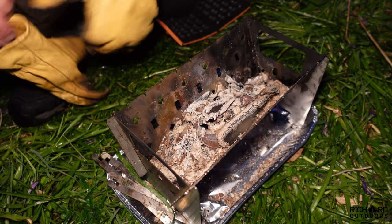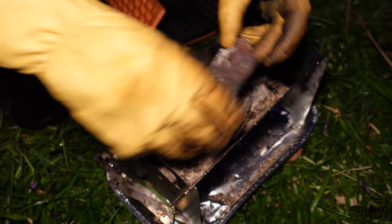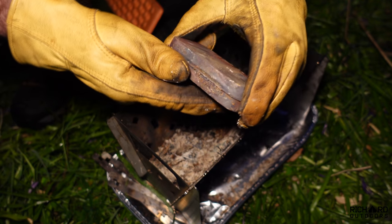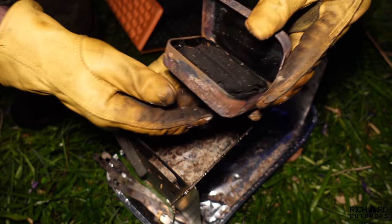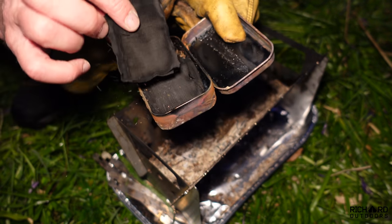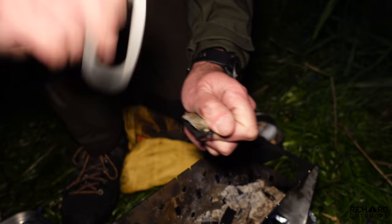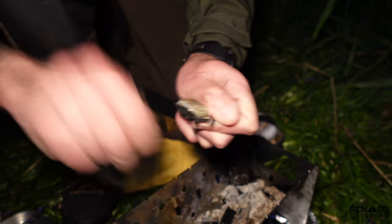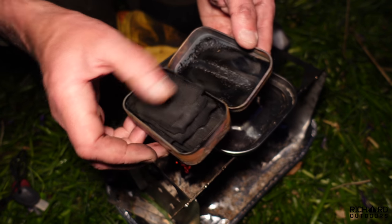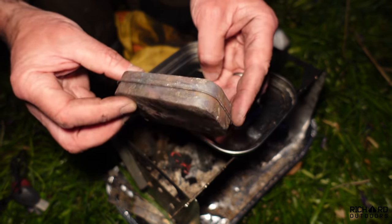And while all that was going on, these embers were dying down. And in here, I've got my tin, still a bit warm. But what we're looking at is hopefully, there we are, some char cloth. And yeah, I can tell that's perfect. So there we are. You can just have that in your fire whilst you're doing your cooking, and there you go, ready-made char cloth.